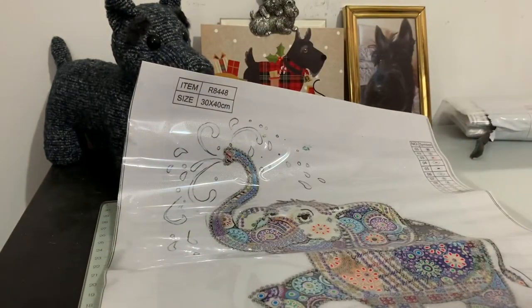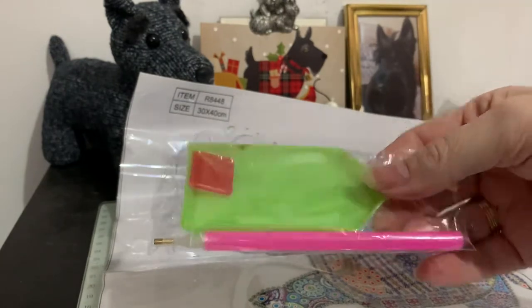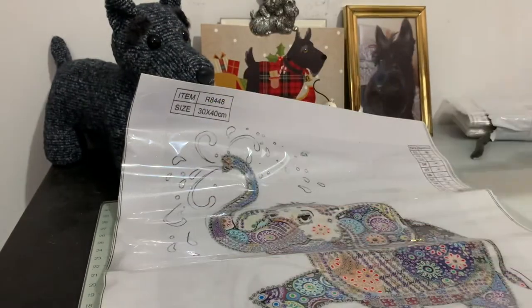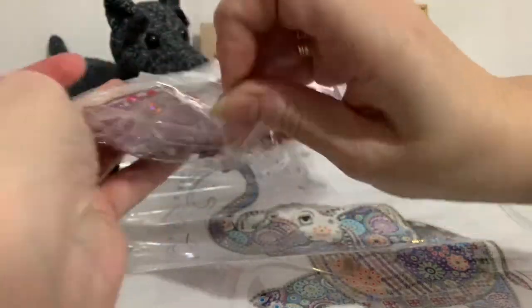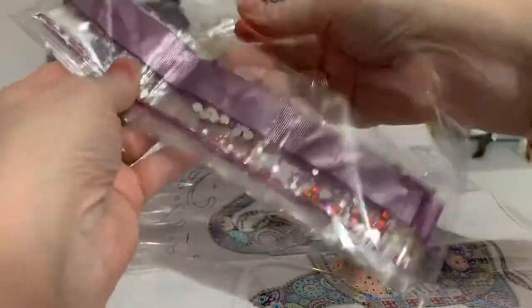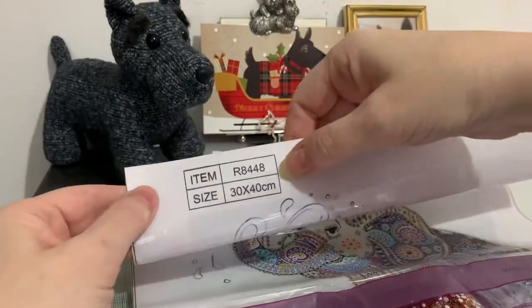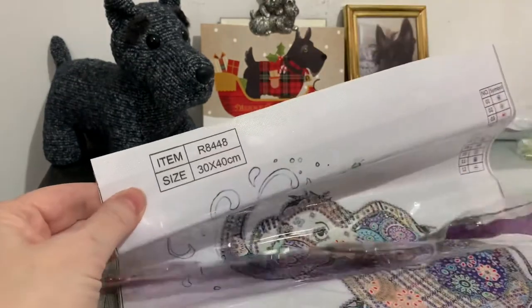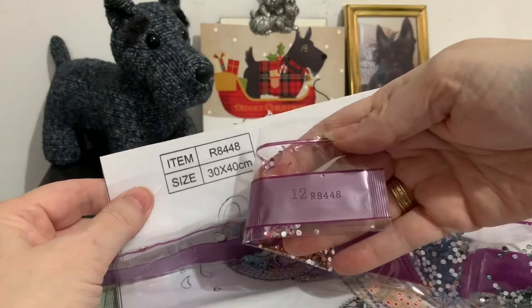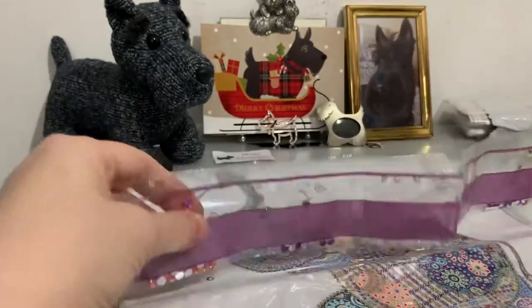Let's have a look at these gems. Okay, we've just got your little starter toolkit with your wax, your pen and your tray. Everything you need to get started there. And then your gems. Woohoo! Let's see what's in here. Okay. Oh, I can see some sparkling at me already. Look at this. Okay, there is a number on the top there, which is R848448, and yep, that is on the drills as well, so that's how you can match them up if you get muddled up and forget where things are.